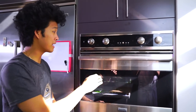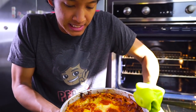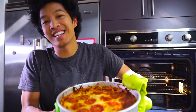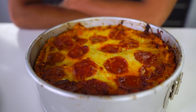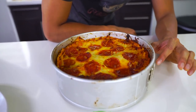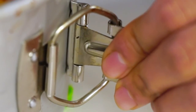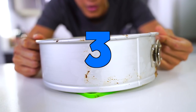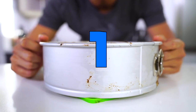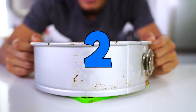It's been one whole hour now — let's check on my lasagna. Look how beautiful this is! Oh my gosh, lasagna pizza cake! Let's take it over to the cutting section. Hopefully it is fully intact as one giant pizza lasagna cake. I'm going to open the springform pan — it just unlatches right here.